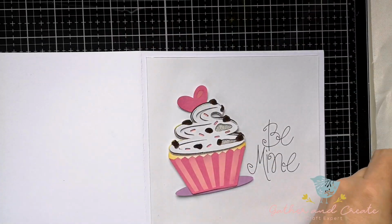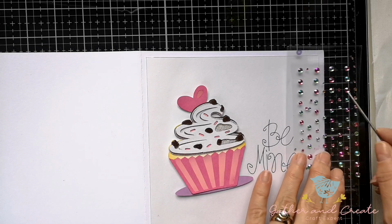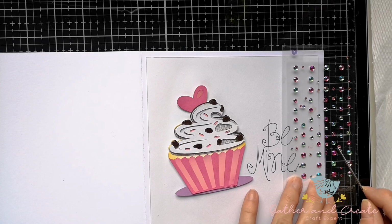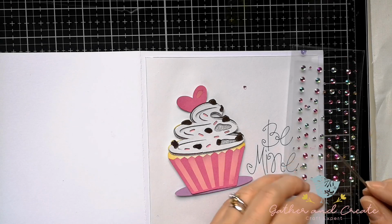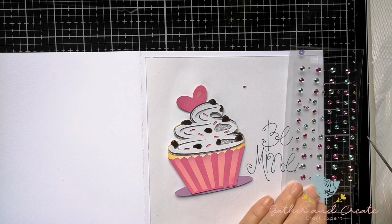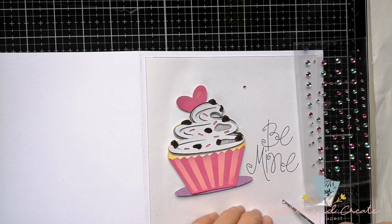Just adding a little bit of bling. These Papermania rhinestones have got little teeny tiny hearts. Don't know how well the camera will pick that up, but they're in pink. So I'm just dotting a few of those around, and there's also some little yellow stars in there, which I thought picked up the yellow nicely on the cupcake. So just dot those around.